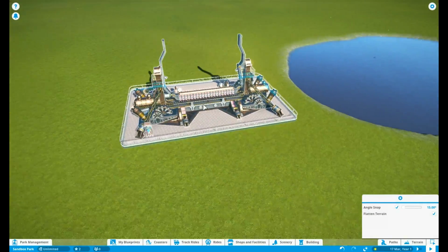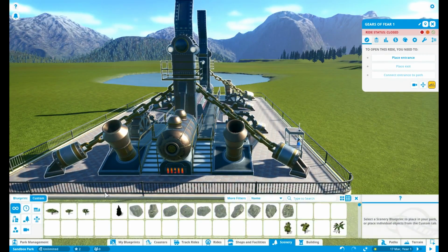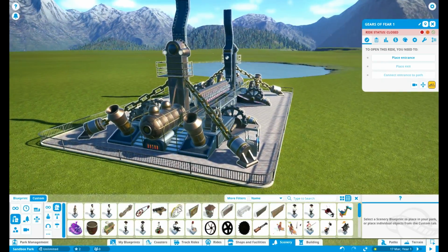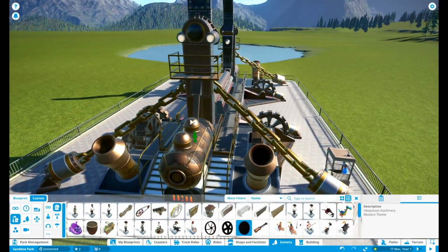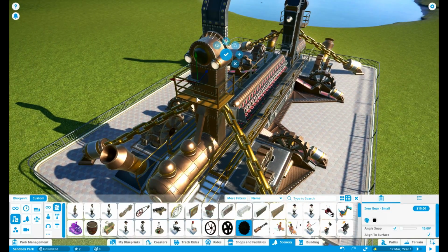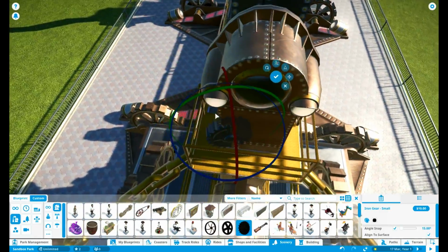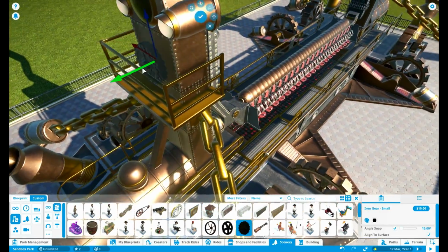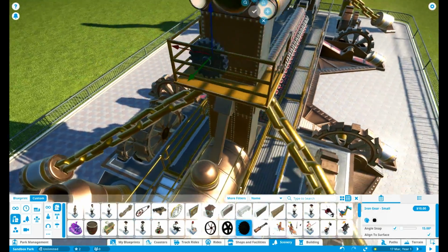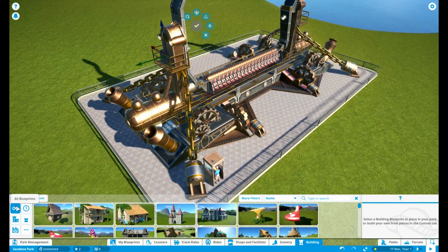The second thing I wanted to show you, of course, you can now place, let me get some scenery, and let's go for some props. You can now add scenery to the rides. So that is really an awesome feature they put in. You don't have that little guy saying, no, no, no. You can now place anything on the rides, make awesome stuff yourself. You can even place walls and that kind of stuff.